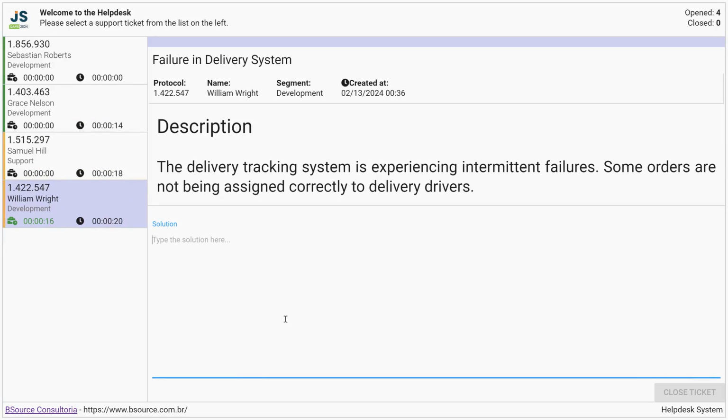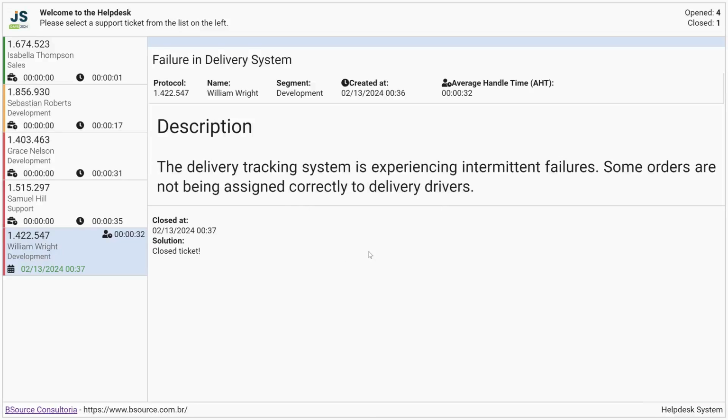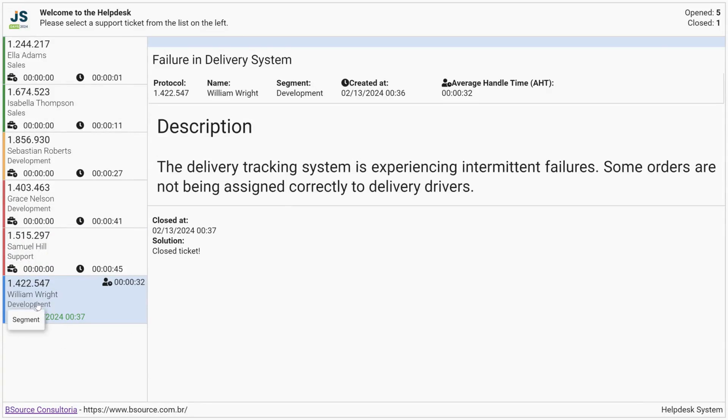And another thing that we expect is when we close the ticket, the border is going to turn blue because we changed the status of the ticket. So let's close it. And as you see, the color turned to blue because we changed the ticket status to closed.